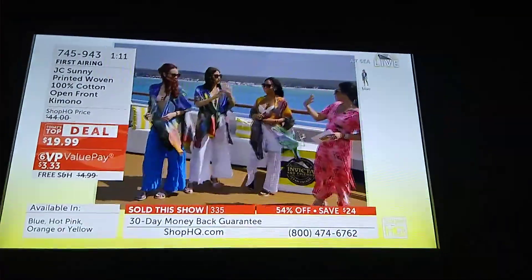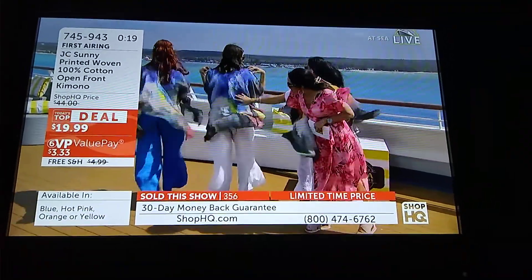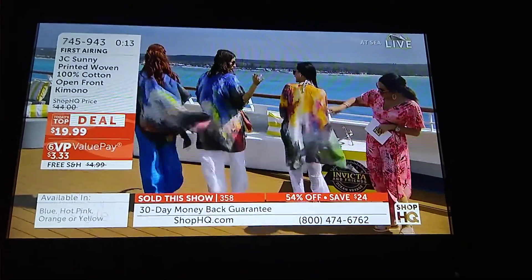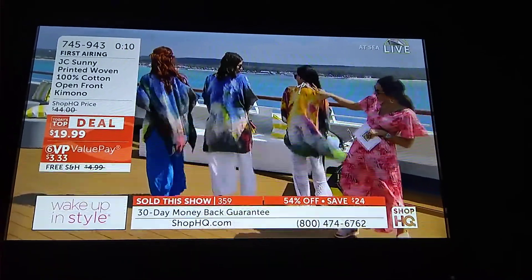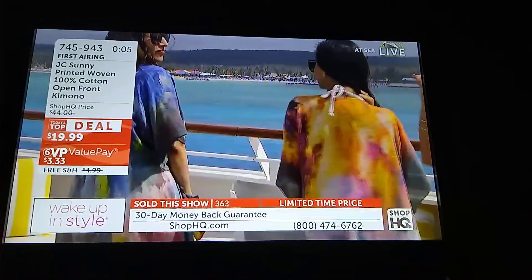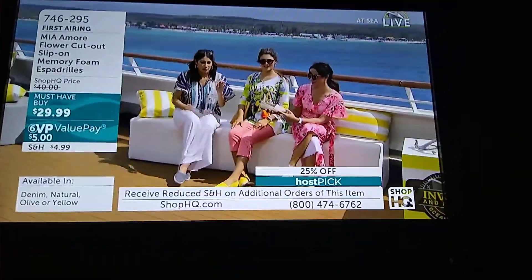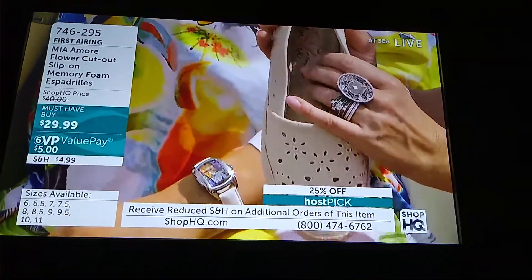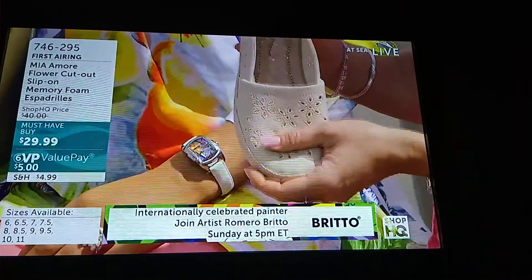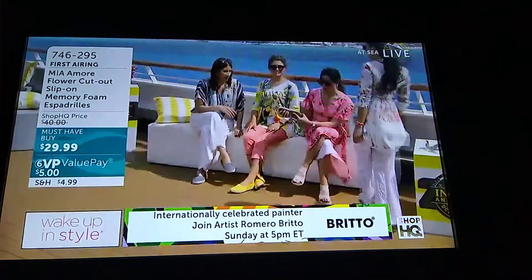It is one size fits everybody. Devin and I are both wearing the blue. If you like anything with a shoulder accent, the blue is how you order. The yellow has more bright pops of pink, so if you like pink and corals, order the yellow. If you want deep, rich colors of the sea, order the blue. There are two more colors at shophq.com — orange and also a natural. We also have the navy, the yellow, and the olive, which is a nice dusty olive.